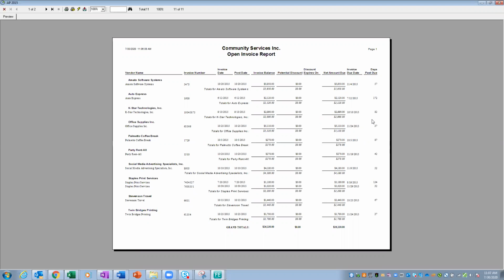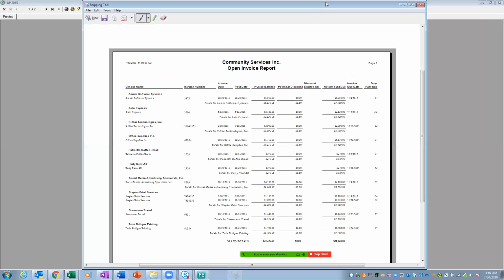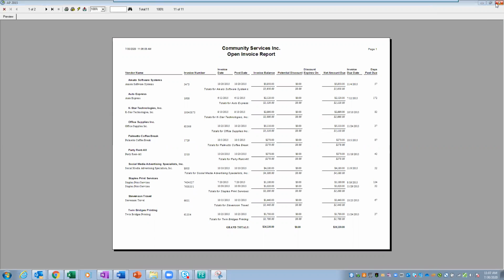That's number one. Well, total's number one. Check your list. That's number two. Your open invoice report total should be all the invoices that are open that are sitting in your AP liability account on your balance sheet. The simplest reconciliation is to take this report. In this case, I'm just going to grab a little snippy picture here. I just move it to another screen. You can print this out. You can print it to PDF, assuming everybody knows how to do that.